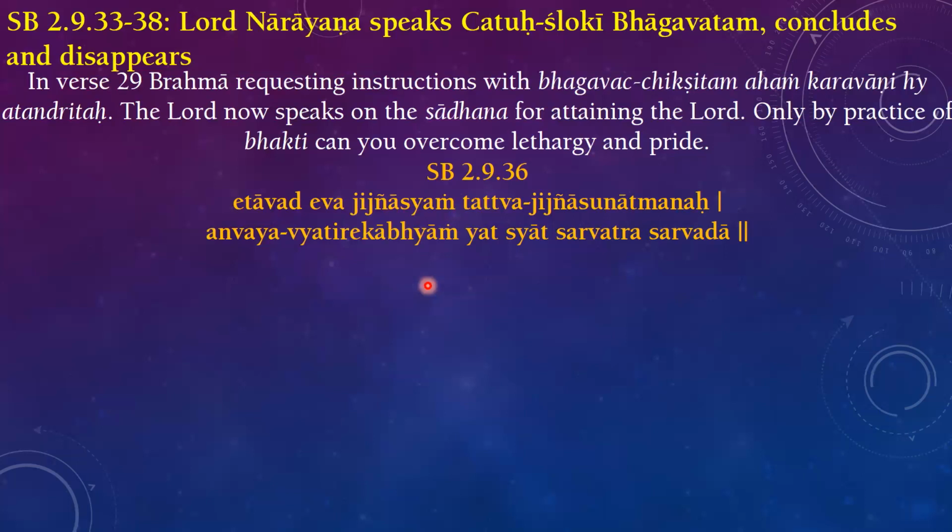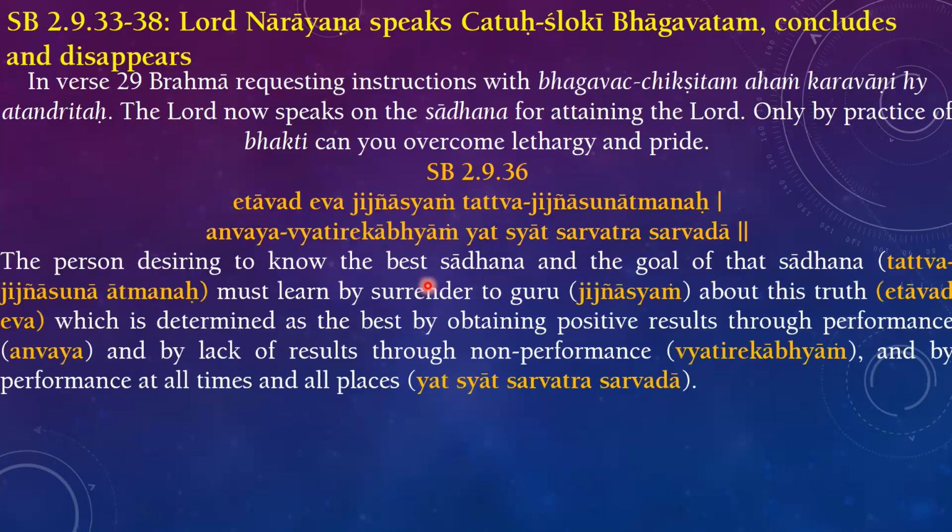Etavad eva jijnasyam tattva-jijnasuna atmanah, anvaya-vyatirekabhyam yat syat sarvatra sarvada. The person desiring to know the best sadhana and the goal of that sadhana must learn by surrender to Guru about this truth, which is determined as the best by obtaining positive results through performance, and by lack of results through non-performance, and by performance at all times and all places.